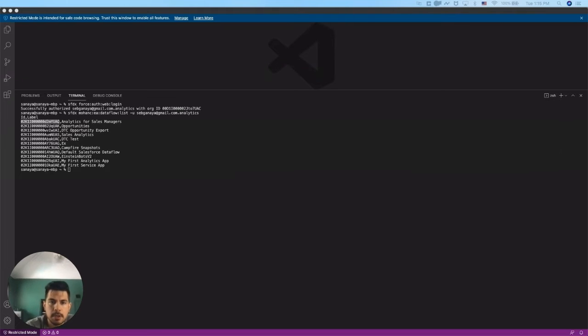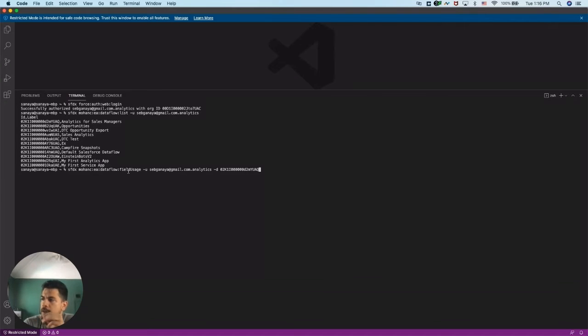Since I have that already pre-made, I'll go ahead and paste in my next command, which is field usage. The second command I used was to bring in the list of data flows, and this one is now specifying that I want to look at the field usage.